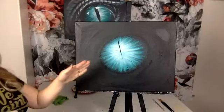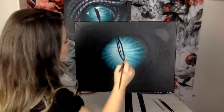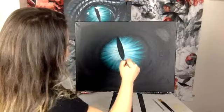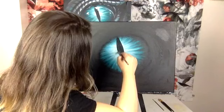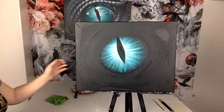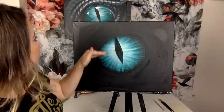So I'm gonna put one line in the middle. I put one line in the middle just for me to know that this is the middle. I need to make it bigger. I'm almost happy with it. Not fully happy with it, almost happy with it. I'll fix one thing here once we move on to our white, and then I'm going to be happy with it.